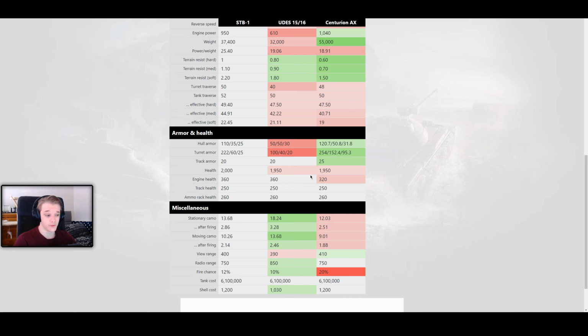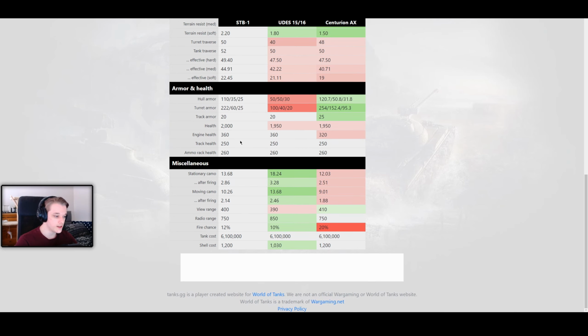Health wise, yep, it's got the most health. It's got 50 more than the others. It's not really going to make any difference, but there you go. And yeah, the view range of this tank is 400. It's not as good as the Centurion Action 10, and it's better than the UDES. So yeah, that's about it for the stats of this tank. As you can see, it's pretty good.